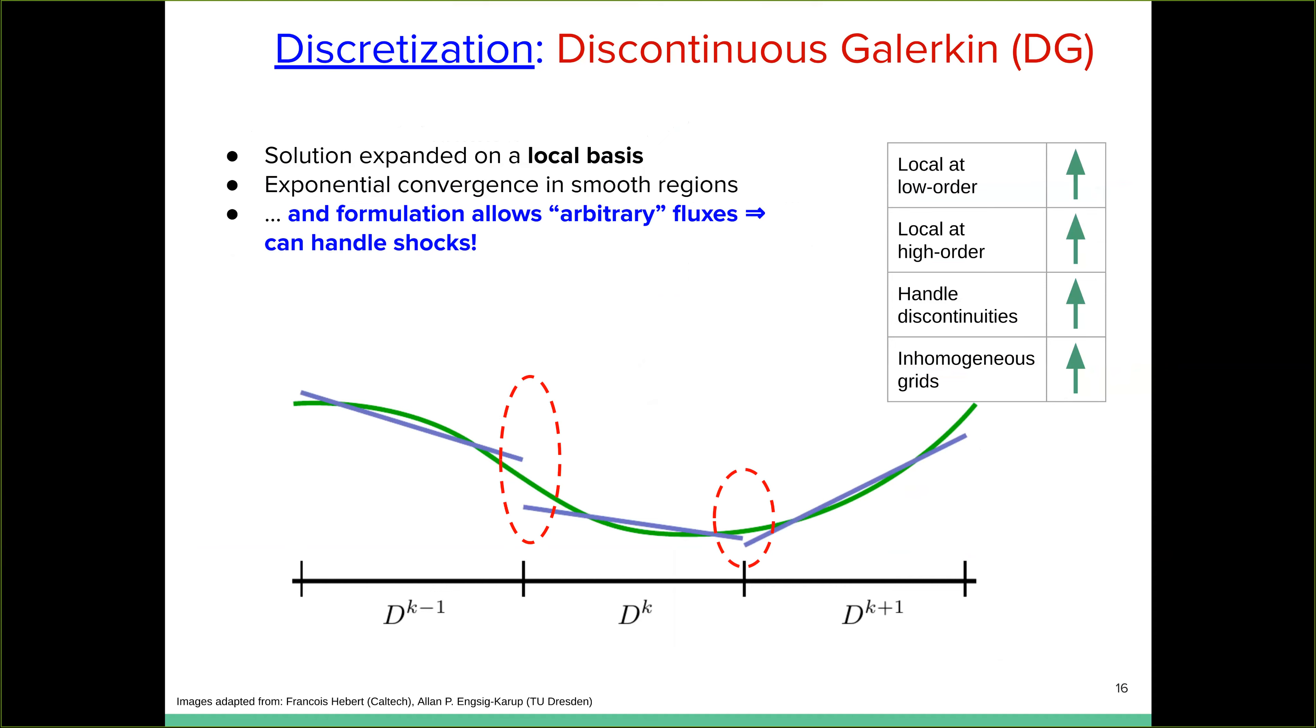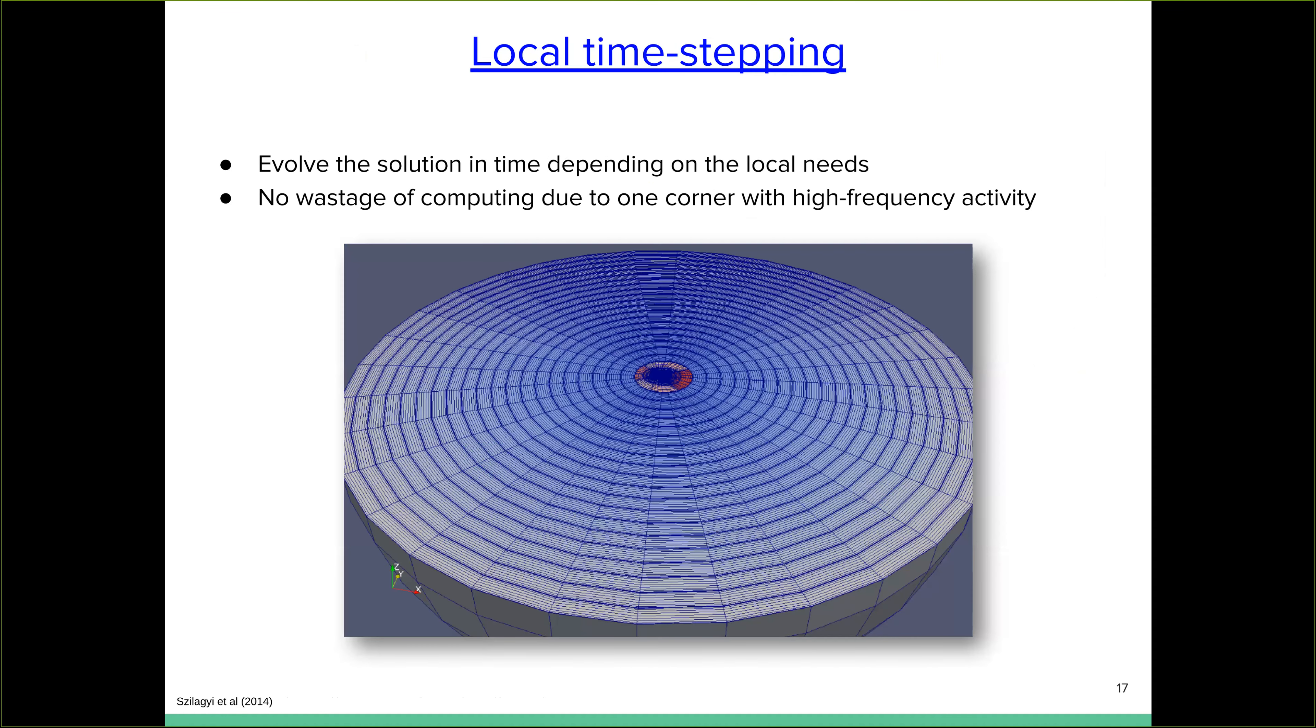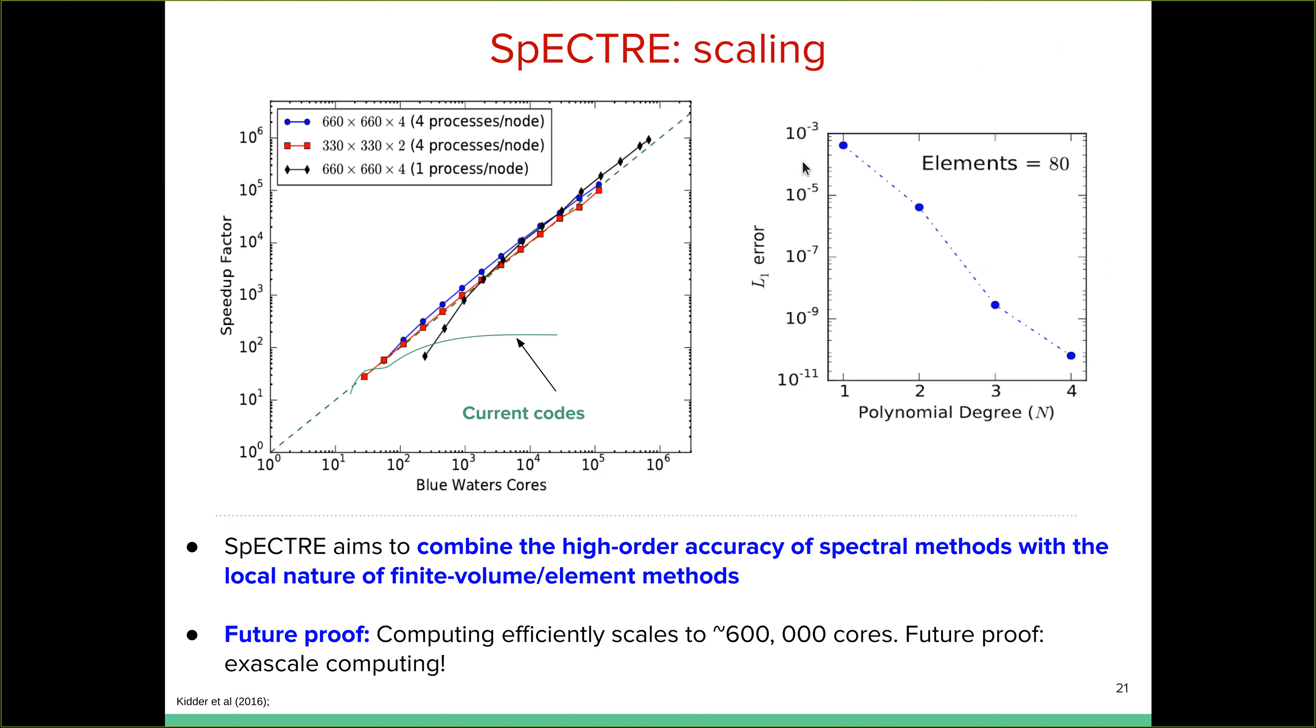And for the first question, we don't need to reconstruct for higher derivatives because we are expanding the solution in a local basis in each element and typically third to fourth order. We take four, three, two, maybe even five basis elements in this expansion. And we find that if we keep the elements small enough, that much is using that many elements, that many basis functions per element is good enough. So I think I had a result plot here. So here's, for example, the L1 error in one of the evolved fields, right. As a function of the number of polynomials we use in each element in our domain. And decomposition is same as a reconstruction in some sense. Oh, yeah.